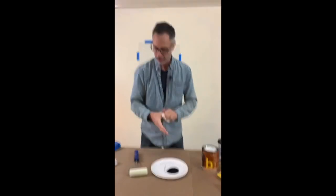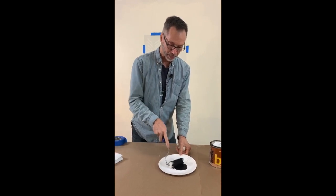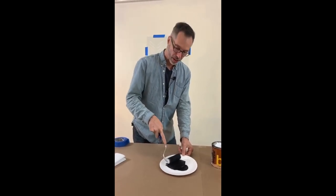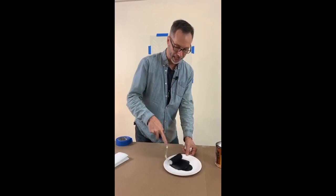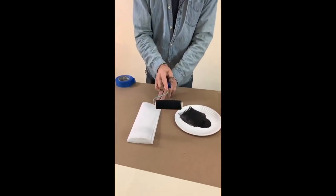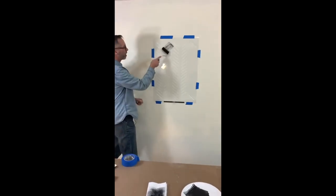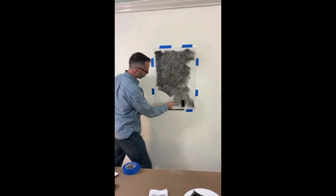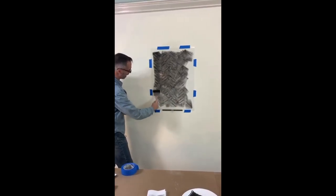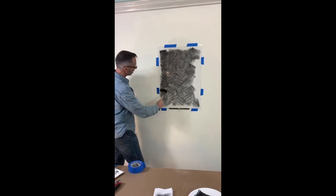You could be wearing gloves too, by the way. I am going to load my dense foam roller — I'm using a flat paint. And here comes your question: what's an advantage of using a flat sheen paint on your walls? I've loaded my dense foam, I offload my dense foam — perfectly loaded roller, ready to go. Up to the stencil. This is our hand-drawn chevron. Back to the question: what is one of the advantages of using flat sheen paint on the wall? First person to answer correctly in the comments section wins.